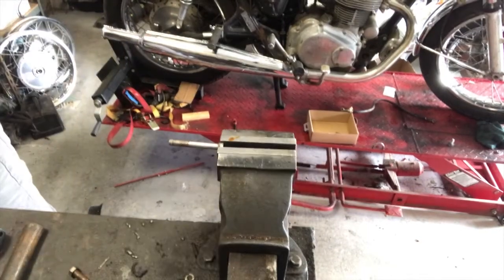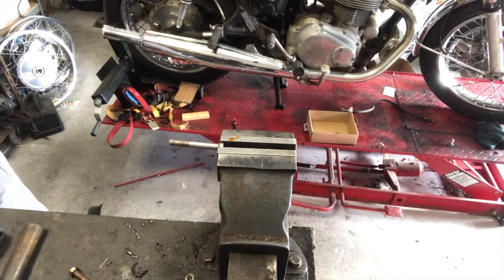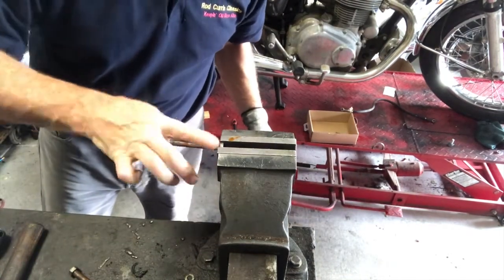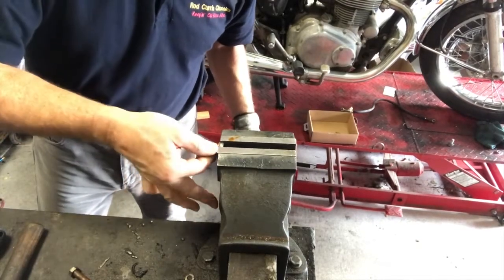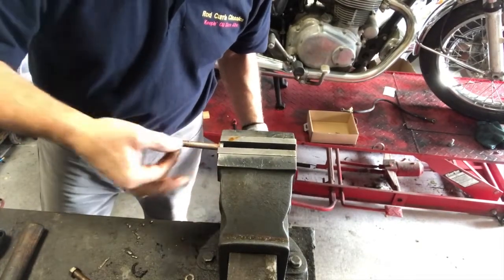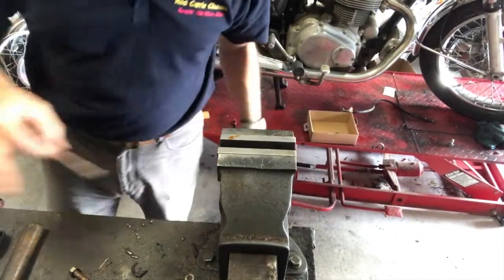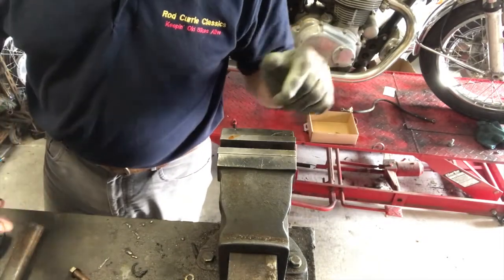And that's a tin of copper grease I've had forever. And it takes you a long time to get through it. But just a smear of that on there, that's actually far too much. Just a smear of that on the threads and on the shank of that set screw. That means that will never seize again. So I'll do the other one, and then it'll be nice for the next guy, won't it?